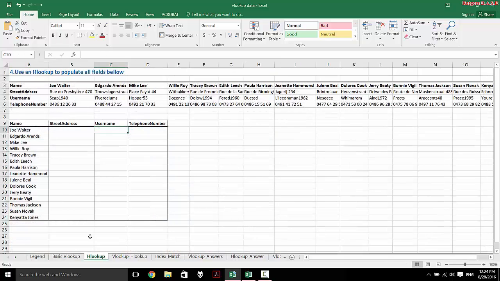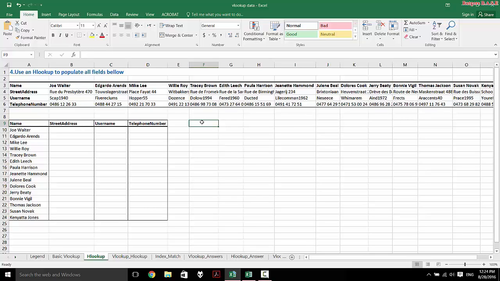With an HLOOKUP, it's the opposite. We have the name, street address, username, telephone number as rows, and the actual information goes down as columns. This is not the most common type of chart you'll see, but if you do come across it, this is how you'll tackle it.